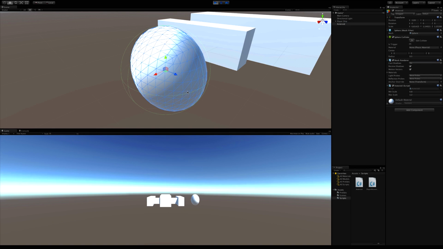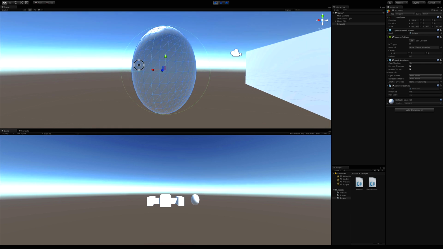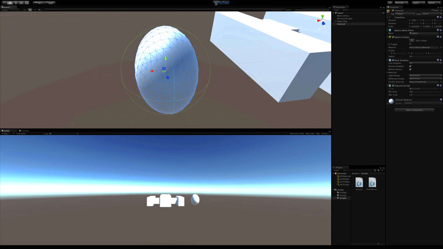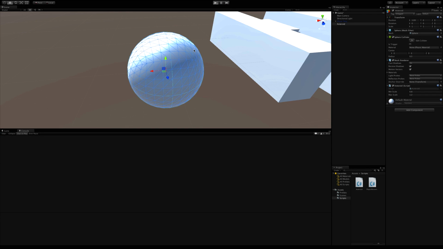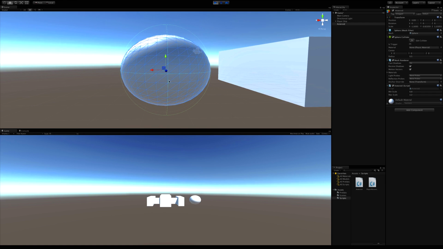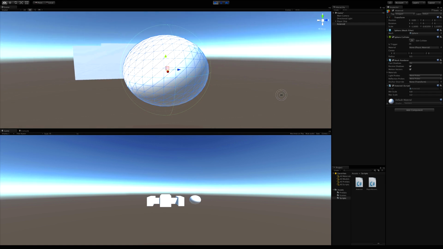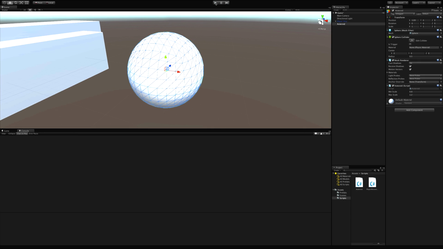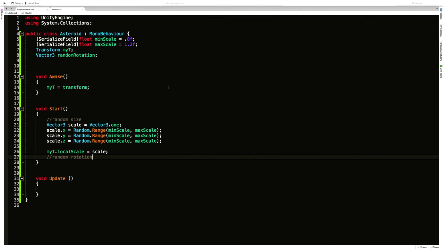So there we go. It looks like the sphere does resize to whatever the smallest size is. So yeah, it looks like the sphere is resizing to fit it in, but we are using a sphere collider. But that's okay. Like I said, when we actually get into importing 3D models, that can change for us.